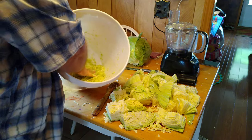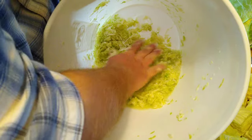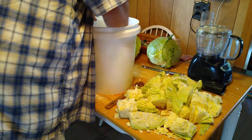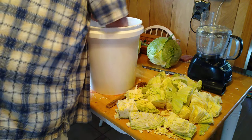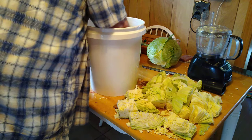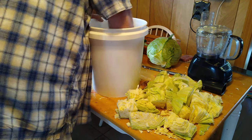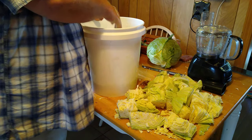So, I don't know if you can see how much water is starting to develop in that. But as I press down, you can see the water. All right, so that's our first layer. We're going to continue to work on this and to add layers until our bucket is full or we run out of cabbage, whichever comes first. We might bring you back when the process is complete and give you a look at it and let you see how it goes from there.